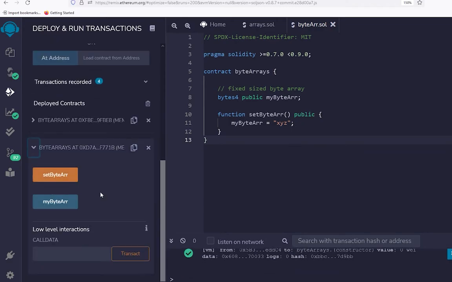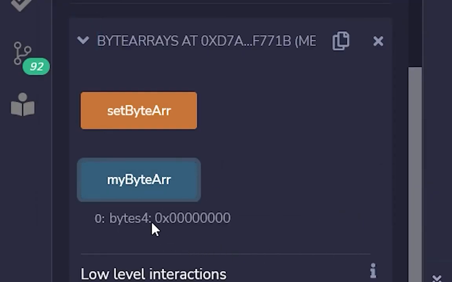In the second instance, we now have two methods, setByteArray and myByteArr. First, let's click myByteArr. We have the same value as we saw before, and when I press setByteArray and again press myByteArr, we got the 78, 79 and 7a values, and again 00.